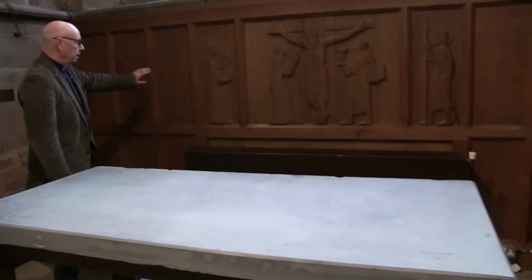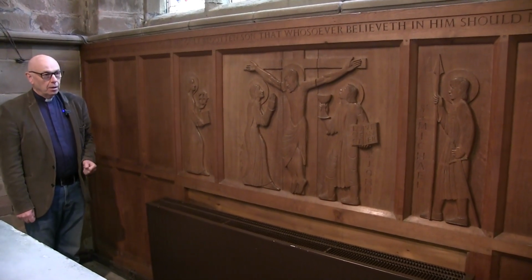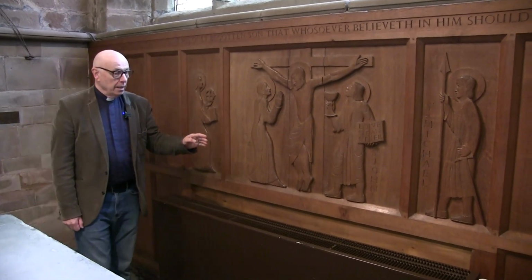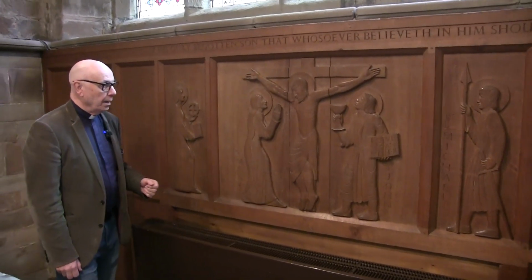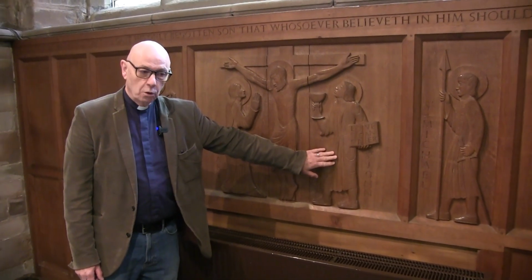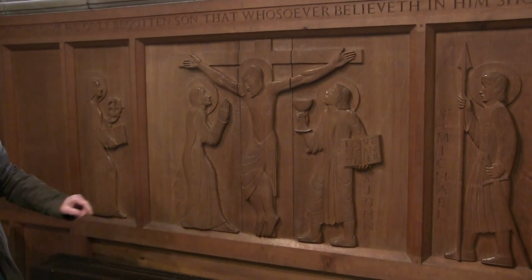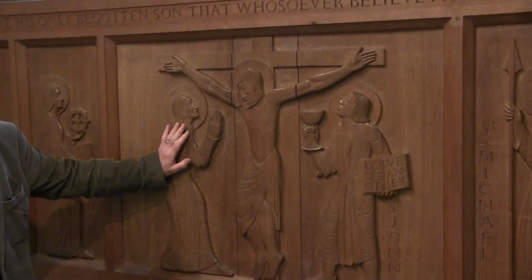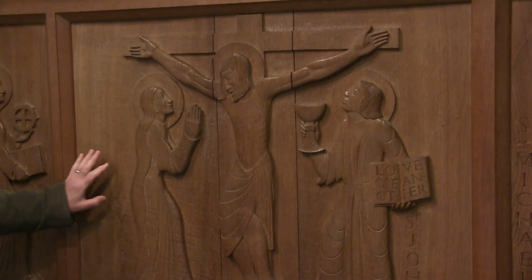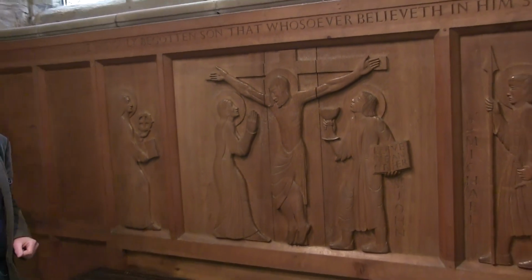Behind the altar is what we call the reredos. And in every church there will be something to give a backdrop. In this case, it's a beautiful wooden screen. It's a crucifixion scene, and either side of Jesus on the cross we have John, who wrote John's Gospel, known as the beloved disciple. There was a special relationship between John and Jesus. And we have Mary, that's Mary, as in Jesus' mother. Sometimes you'll also have another Mary, Mary Magdalene, but in this one it's a classic three-character depiction of the crucifixion.